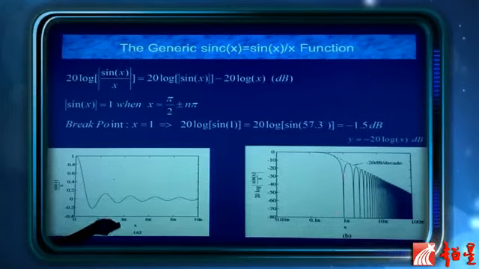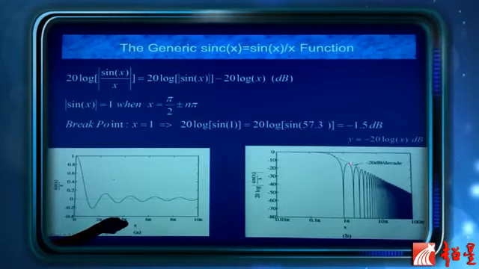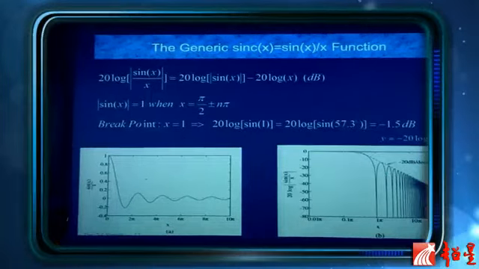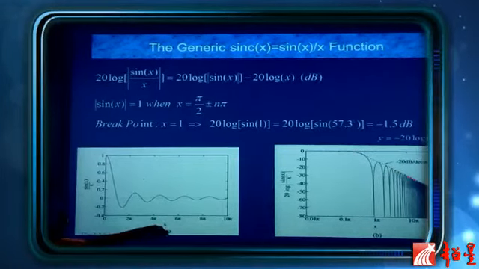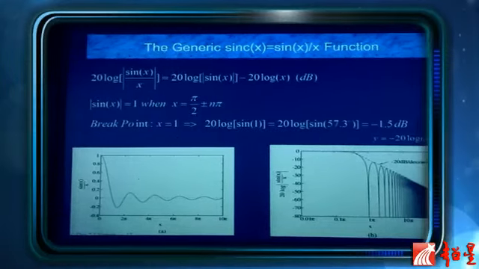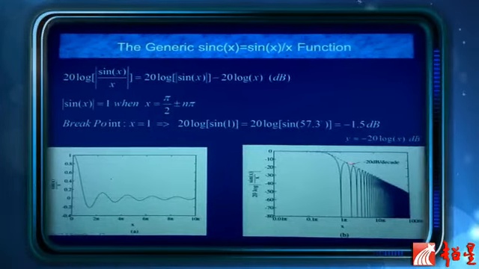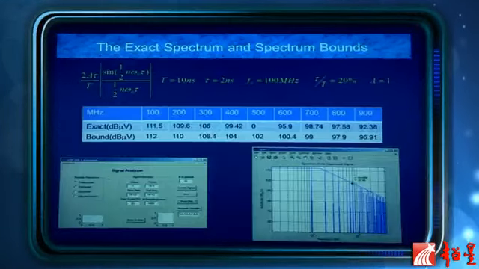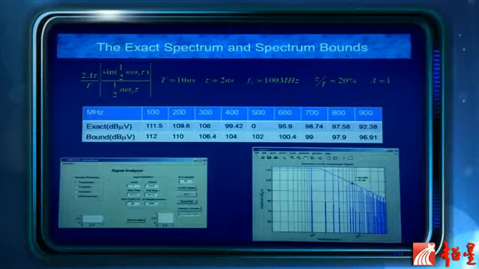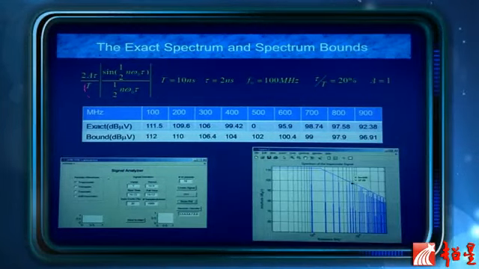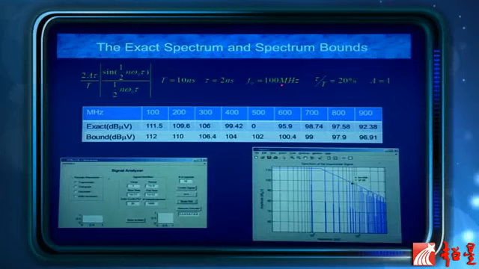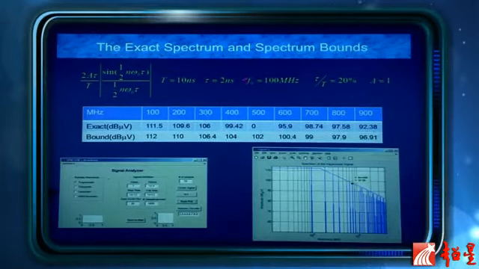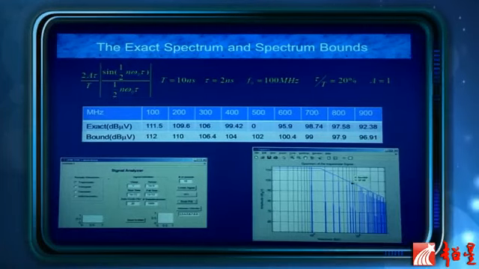You can see that the exact value, some exact values are the same as the bound value, some are much lower than the bound value. Okay, so this bound is so-called upper bound. That basically means all the values here will be below this bound. Okay, so to show that it really is true, let's look at this function, which is 100 megahertz signal with 20% duty cycle, and then amplitude of 1. That's this signal, and this is its Fourier series expansion.